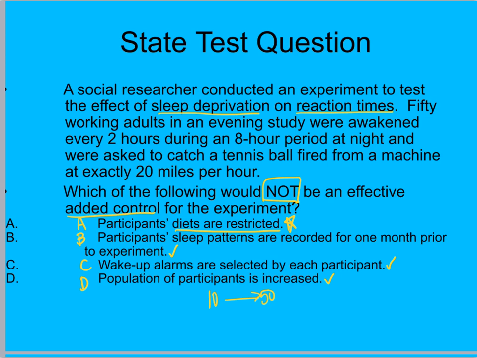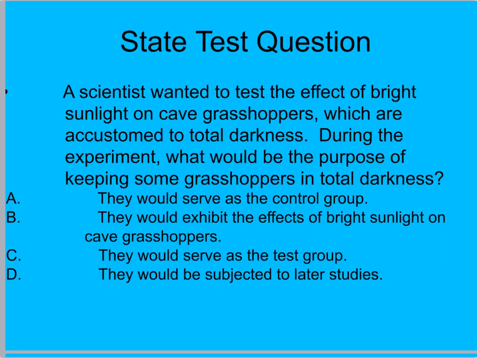Well, if you increase that to 100, I'm going to use simple math for you. If you increase it to 100 people in your study and one person gets COVID-19, then only 1% of your results become skewed, become messed up. So only 1% of your results will be messed up. And that's why it's good to have more people or more participants. So you increase the participants. That's the same thing as saying you increase the population of participants. That is always a positive change. Decreasing is a negative.